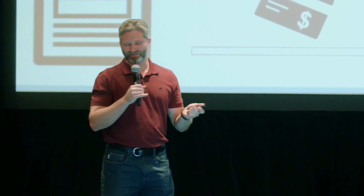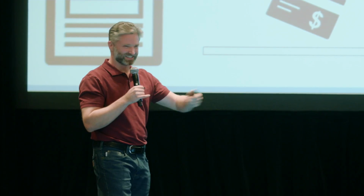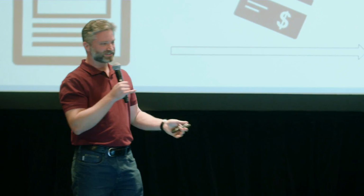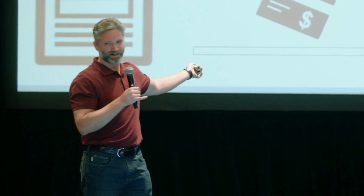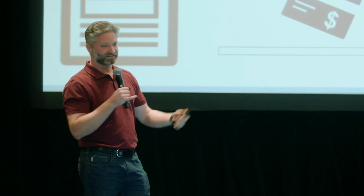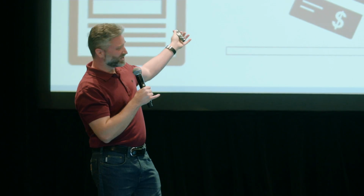I answer support tickets a lot, and I constantly find people with PHP 5.2 still on their server, which reached its end of life over 5 years ago. Another example is that if you can FTP into your server, it's not going to pass SAQ A-EP because it's an insecure protocol. So you don't want to do this. You want to do something else. So what's next on the list?